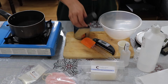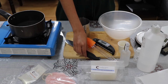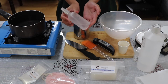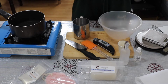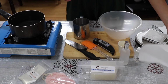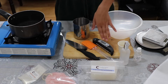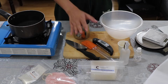You will also need a sharp knife. Do be careful when you're using any sharp equipment, please. You will also need a spatula. I'm using this bright orange one here. You will also need some rubbing alcohol, which I already have in this spray bottle. And you'll also need some baking paper or parchment paper, which I have right here. A thermometer, which is optional, and also a cling film, which is also optional. I don't have a cling film here, but I decided to just get the thermometer in case I need to measure the temperature of the soap.